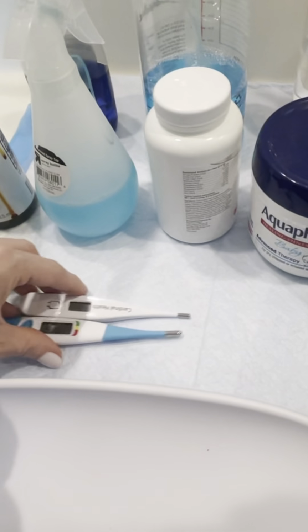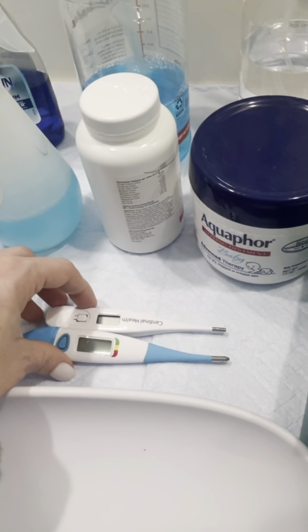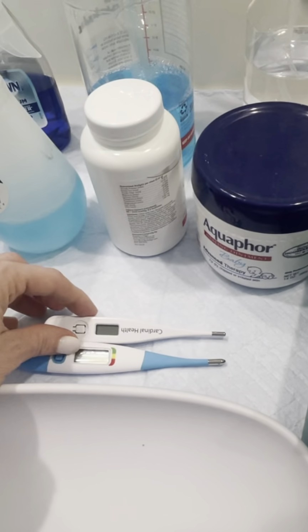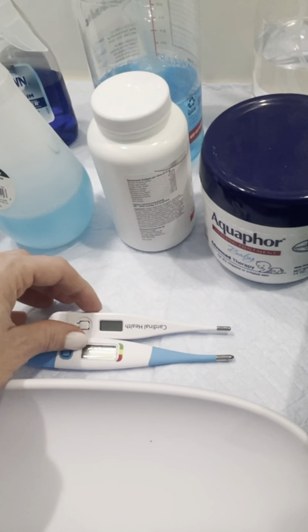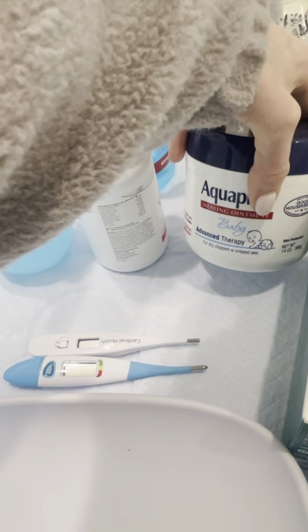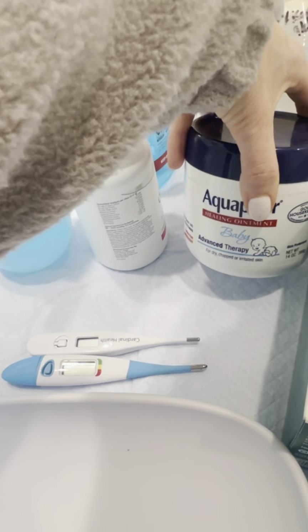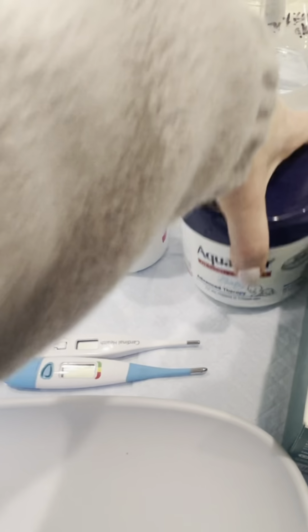I have gloves that I always like to have on hand. I have thermometers, which again I keep around to check mama to make sure she's not developing a fever after she has her puppies, and also to watch her when she is getting close to puppy time. I like baby Aquaphor. It's not uncommon for puppies, just like human babies, to get red sore bums, especially once they start eating. So I like to have this on hand.